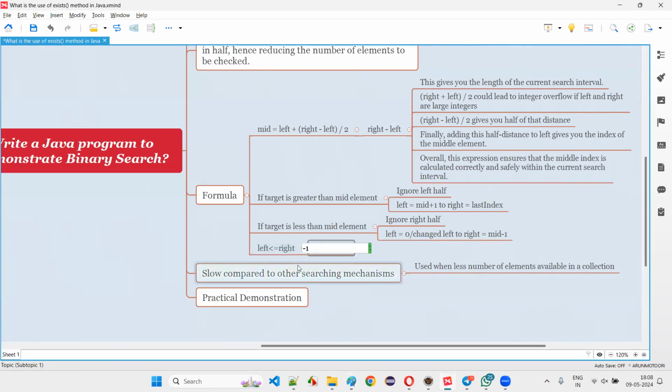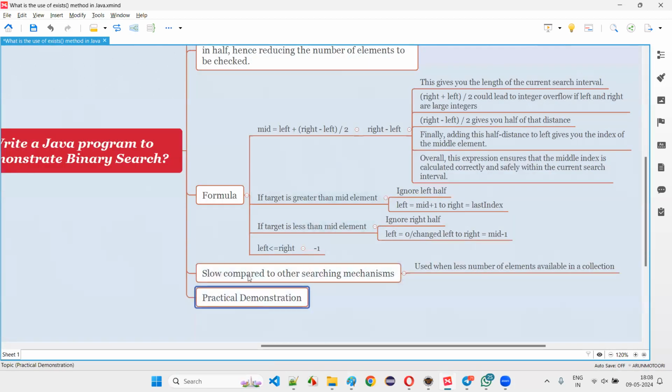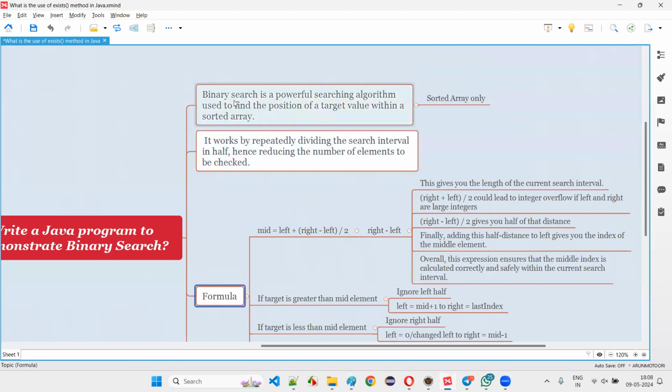So I'll explain it programmatically again, guys. Don't worry. Theoretically, you're trying to understand, because without theory you cannot go to the program, and without the program you cannot understand some theory. Okay. So this is the thing, guys.